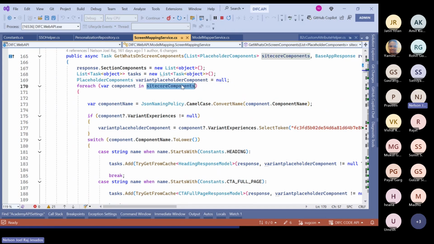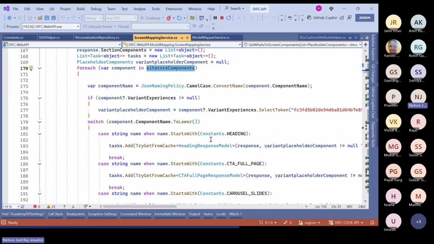Now we loop through the components one by one, and we know that this particular home page will need this many components, this many renderings, like heading or some different components, right?